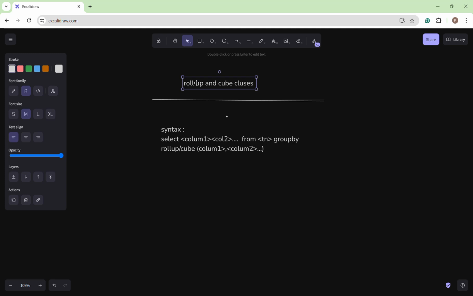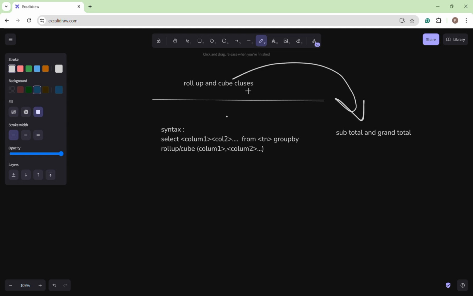This is the syntax, where rollup is used for a single column and the cube clause is used for multiple columns. Basically both will get the subtotal and the grand total. These two are used for this only, but the main difference is that cube will be used for multiple columns and rollup will be used for a single column. Okay, when we work on a single column, the same output will be represented. When we use multiple columns, then we will see the difference between those.